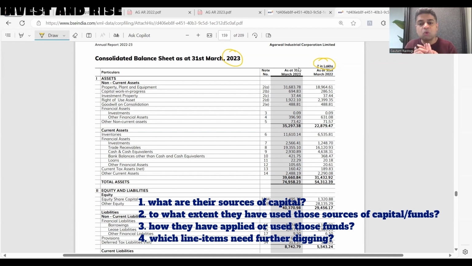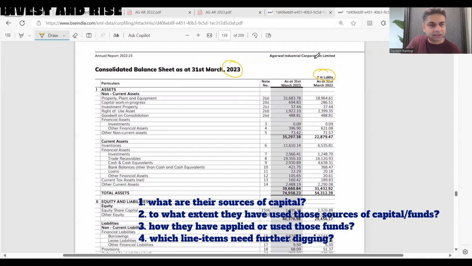And 4th is what line items, since this would be a quick analysis. Okay. So we'll also have to put some items in the parking lot. What I mean is we'll also have to identify a few line items, मतलब few entries in the balance sheet which need further investigation, which need further digging. Okay, right? So that's four, and also we'll summarize our analysis up top. यहाँ पे we'll summarize our analysis कि what is it that we've concluded.